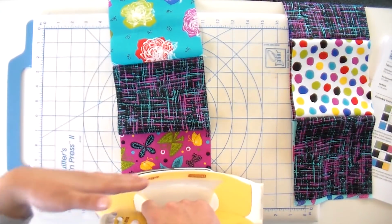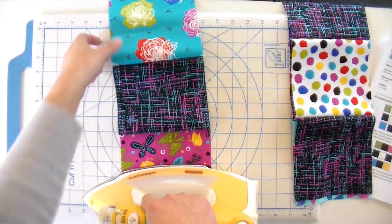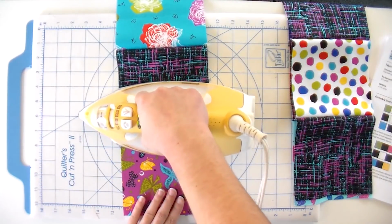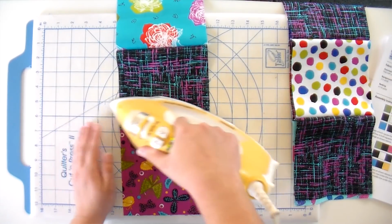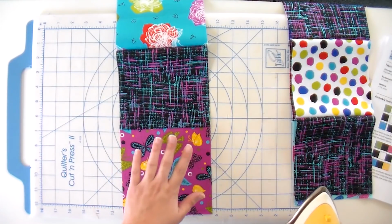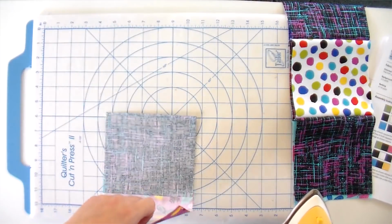So what you want to do is start with your iron completely on the side that you're pressing the seam away from. In this case, that's the pink fabric. Then you slowly drag your iron up onto the fabric you're working with, and you get a nice flat seam with no pleats or puckers. It works really fabulous. I'm going to show you how to do that again, working from the other side.